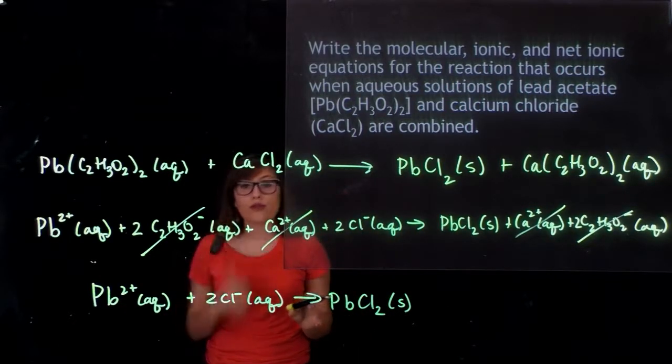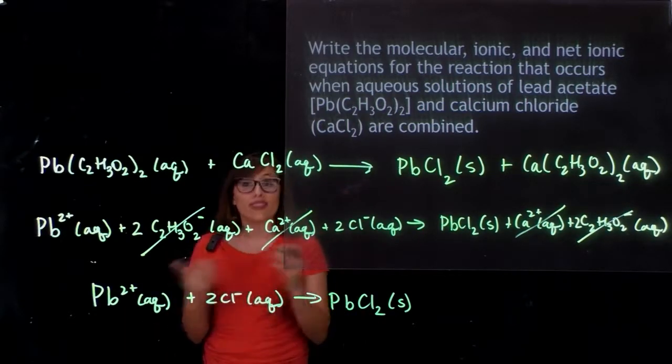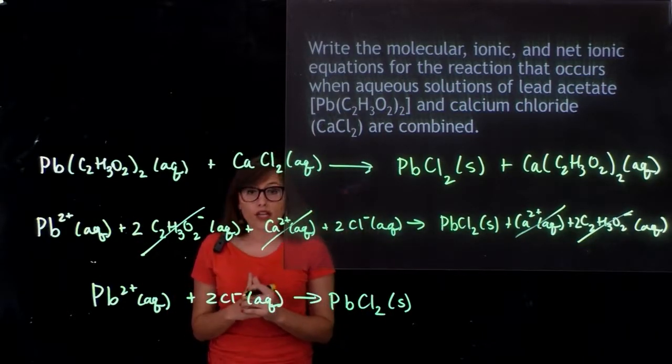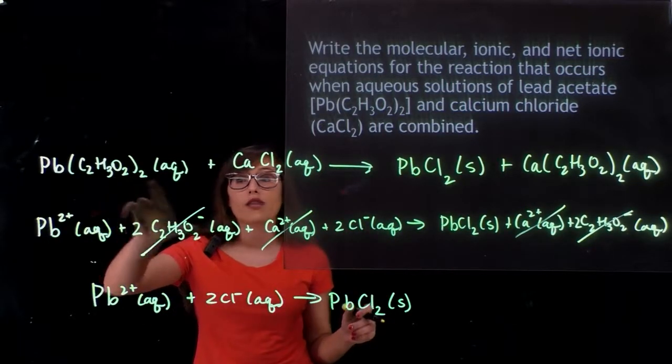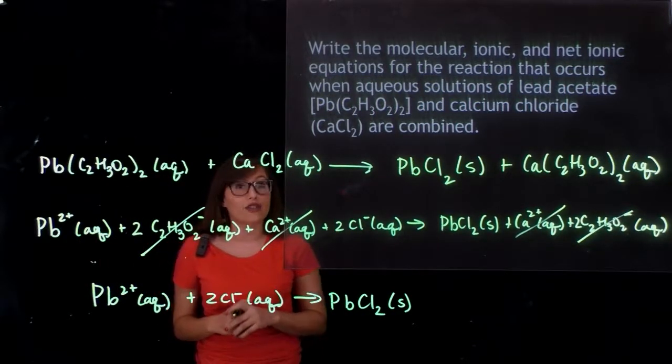Make sure when you go through this, you always want to make sure your entire equation is balanced throughout the entirety of it, especially when you move down to your ionic equation. You're taking into consideration those subscripts, how many there are of that ion, and you're transferring down as you go along.